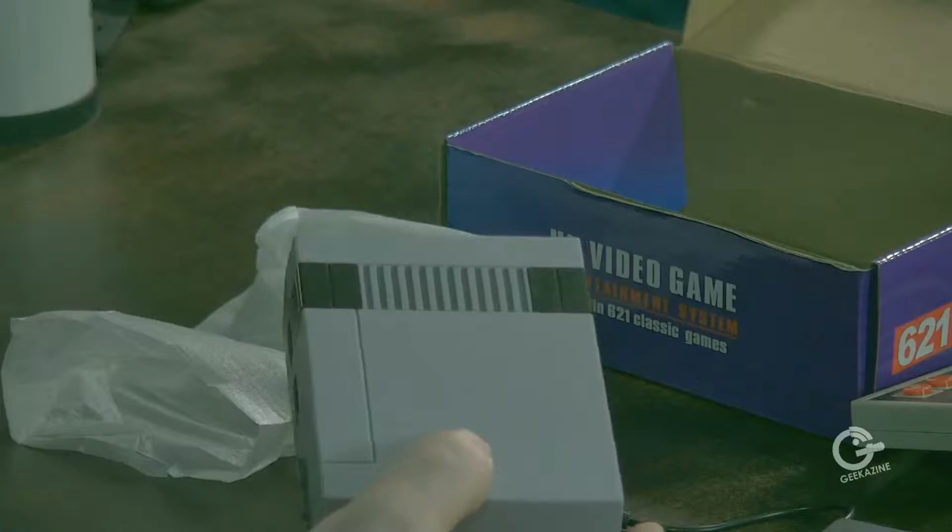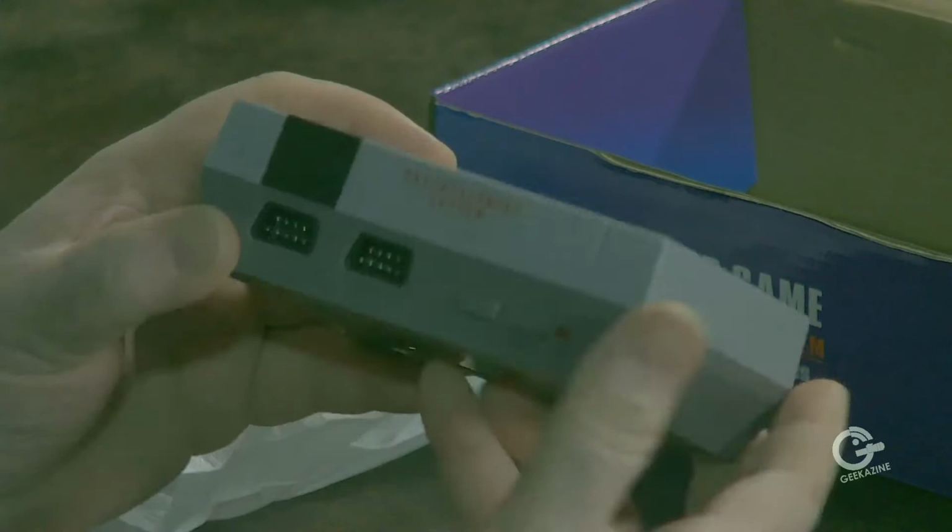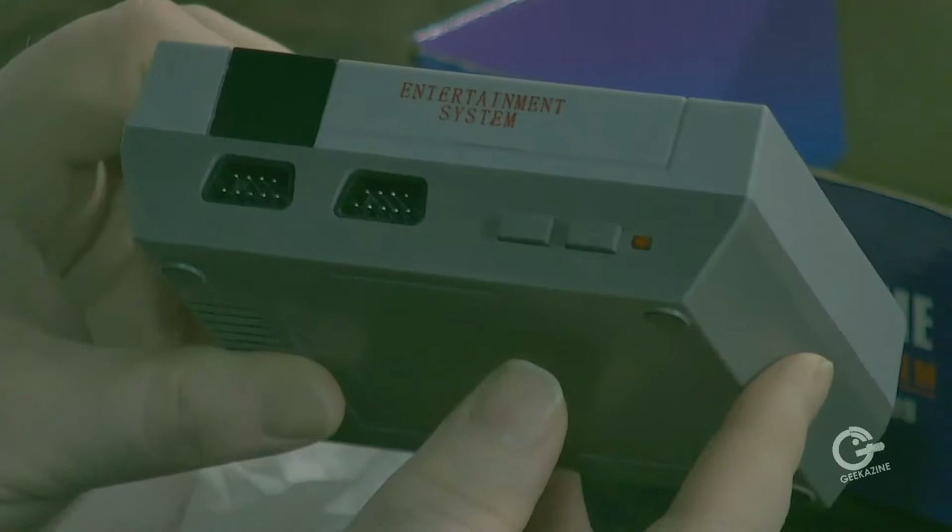So this is the game console right here. Now, the original one is a lot bigger. I remember that. And the front doesn't open up at all. So let's take a look at this really quick. Let's zoom in a little bit. There we go. Let's zoom in a little bit more. There we go. Okay, so the game console, what we got?